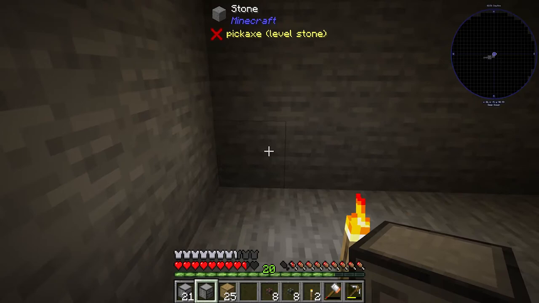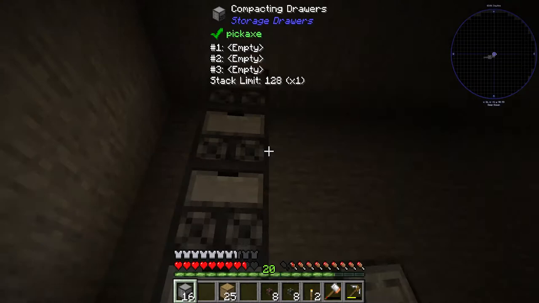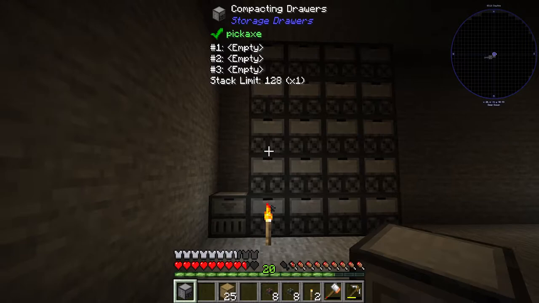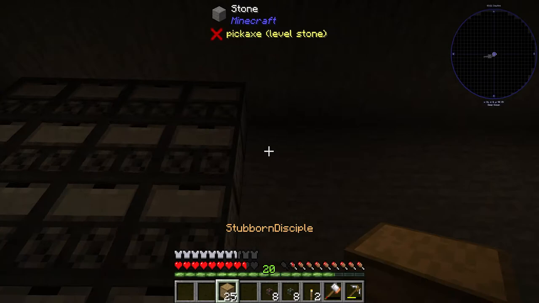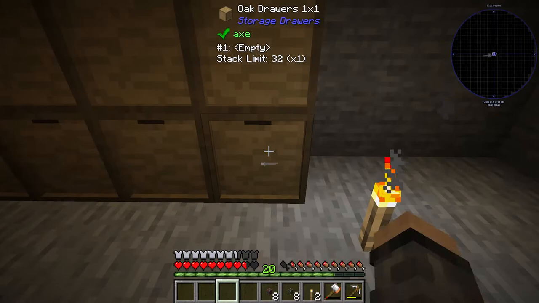We're going to run our compacting drawers. Let's just do those right there. I made an extra one. All right, we'll do it right there. And we'll just kind of fill in the rest of the drawers. Beautiful.